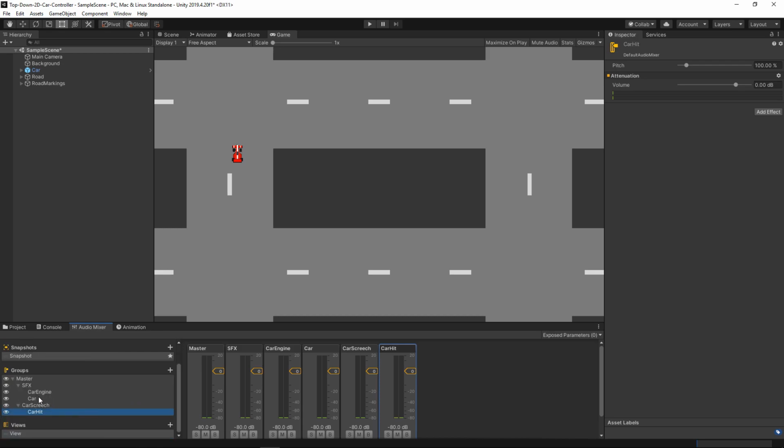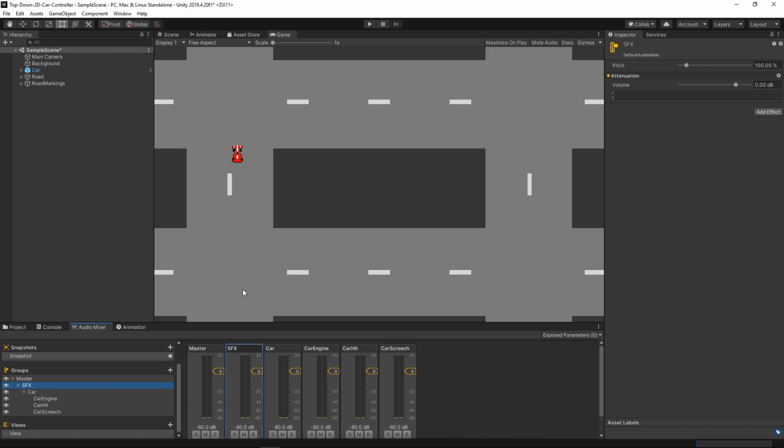Then we will change the order of them so that they are a child to our car object, like so. Now we basically have our master, which is all the different audio mixers that we have. And we also have another one called sound effects, and the car is under that.